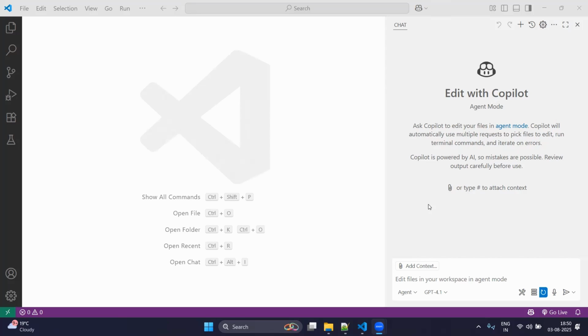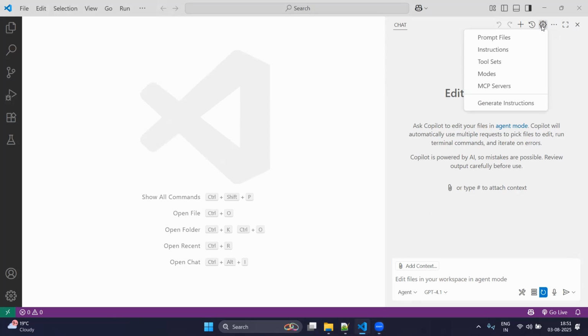However, sometimes we need to have a very complex prompt, which is also to be reusable. And also, when you have it in file format, you can have version control management. So for that reason, today we are going to create the prompt file. How to create a prompt file using GitHub Copilot.